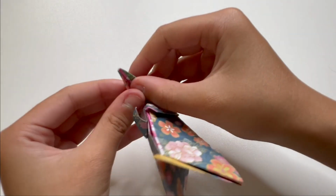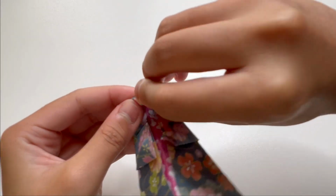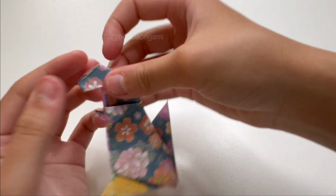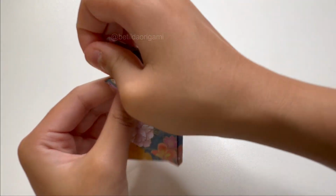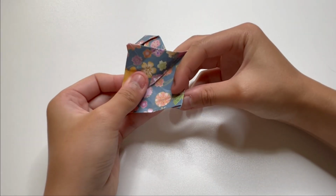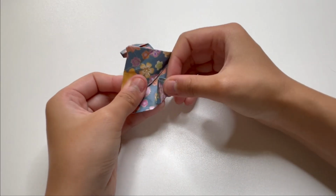And then just open up the snout and then fold a little bit with the tip down like this. Then now what you want to do is open up the tail and then fold the tips over to the center like this.